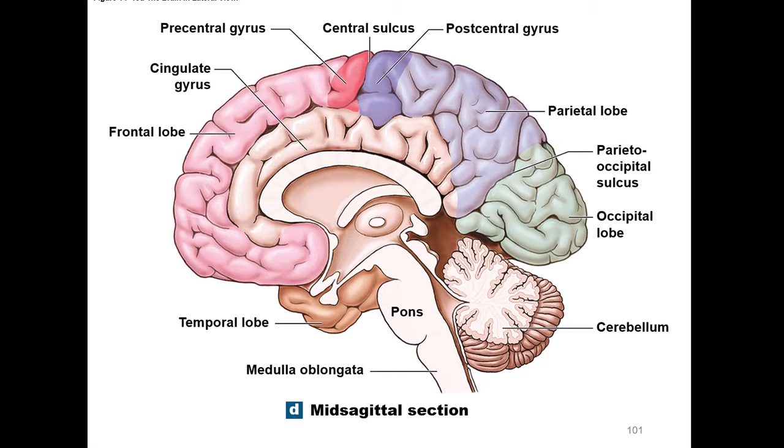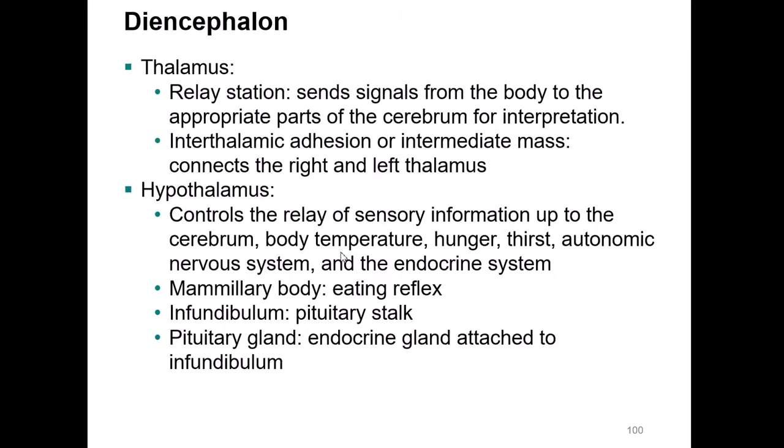The next area we're going to do is the hypothalamus. So right here, this whole area, hypo means below, right? So below the thalamus is the hypothalamus. The main thing here is that this is the part of our brain that controls our body temperature. The fact that your body temperature stays at 98.6 has to do with the hypothalamus. If you have any sensations of hunger or thirst, it's the hypothalamus that sends out those sensations.